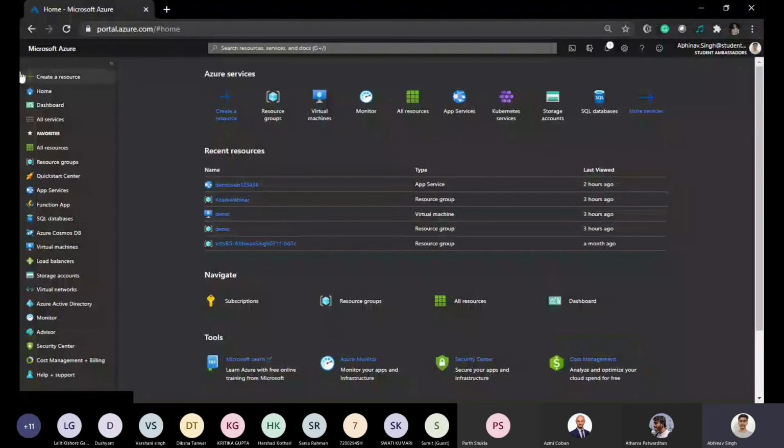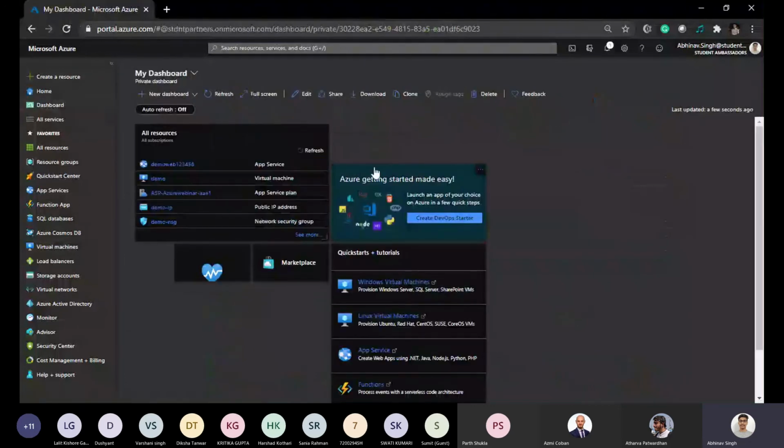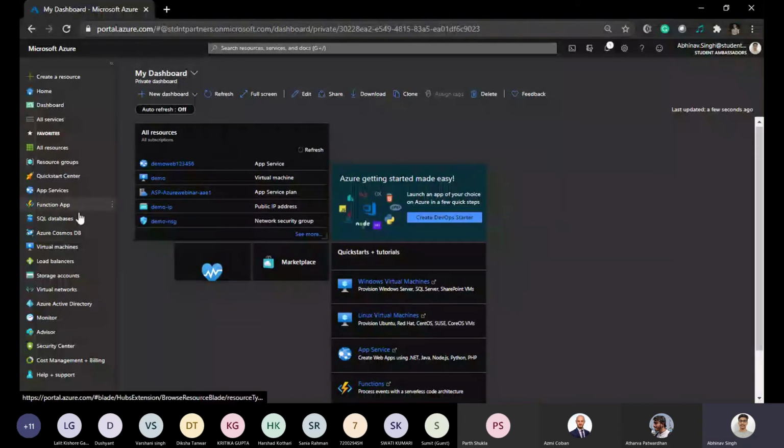In this part, there is also a create a resource section, and you can create resources from here. And there is a dashboard. This dashboard is customizable. We can customize it as per your need. Then we have the all resources section, marketplace, as Azmi discussed, and all the learning resources. There is a lot of resources here on the left side of the screen: virtual machine, Azure Cosmos DB, SQL database, function app, and many more. Approximately 200-plus services are provided by Microsoft Azure.